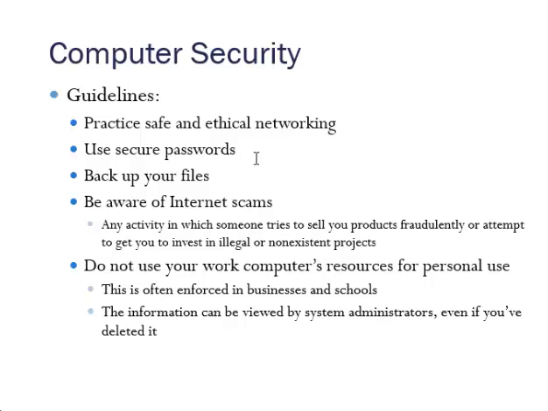Safe and ethical networking means not tapping into other people's networks when you're not supposed to, using secure passwords to make sure people don't get your password and therefore access to your private information, backing up your files so that if something does get destroyed, you don't lose it, and being aware of internet scams. A scam is any activity when someone tries to sell you products fraudulently or intends to get you to invest in illegal or non-existent projects. There are lots and lots of scams out there.